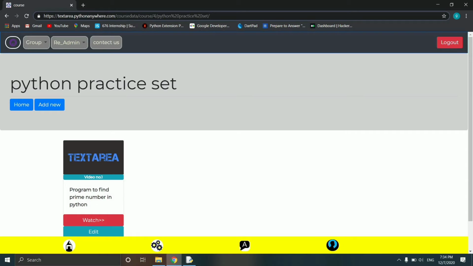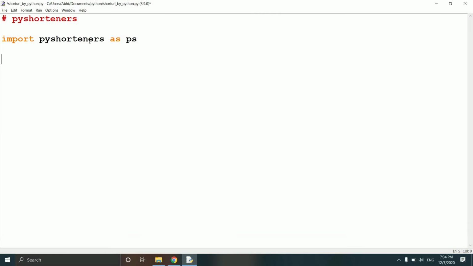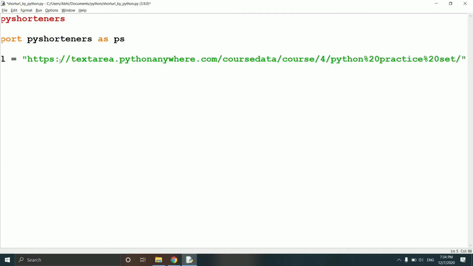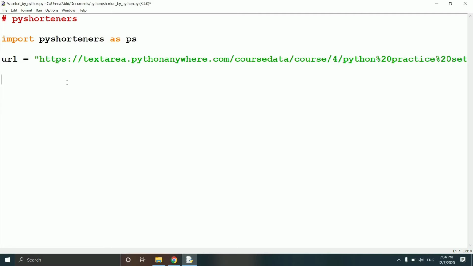So just copy this URL from here and paste it here, storing it in a variable. You can see that the URL is too long, and we are going to shorten it, and the shortened URL will work the same.